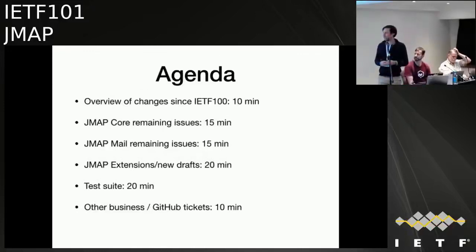Okay, quick overview of the agenda. I'm just going to go briefly over the major changes since IETF 100 in Singapore. There've been a lot of small editorial fixes. Obviously, you can go see the full Git repository and log of changes if you would like, or compare the different versions. Then we'll have a quick look at remaining issues. There'll be some discussion of a few extensions, new drafts that have been proposed. Bron might talk a bit about the test suite. I'm not actually sure how much that's going to happen. We'll see if I get there. We'll see if there's any other business. Probably we're not going to need as much time as is on here. I think this is going to be shorter than we originally thought.